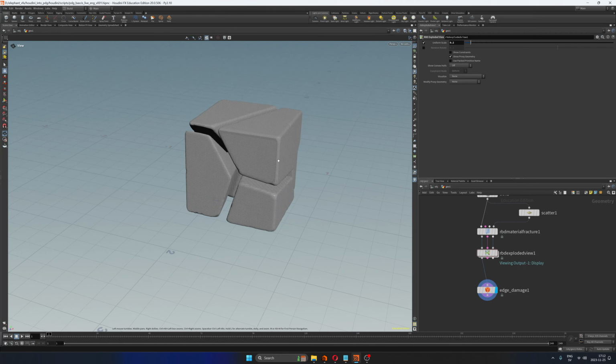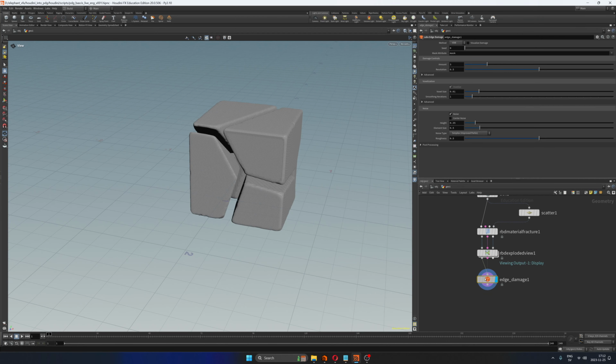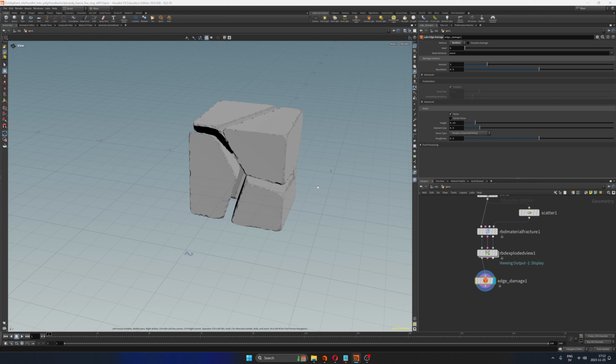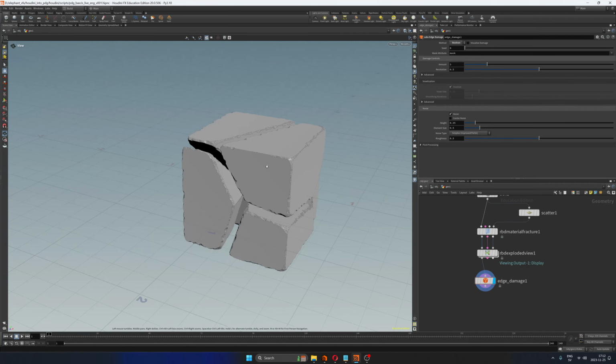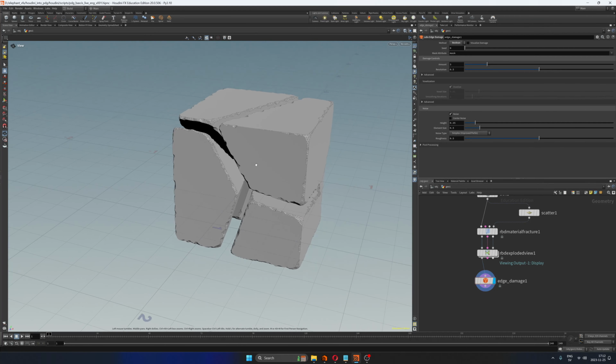All right, cool, fine. So by default, this one uses the VDB method, and I actually want to use Boolean. It creates dirty geometry, but Houdini can handle this very well, so no problem. And we get something like this, right? Which, you know, looks cool.